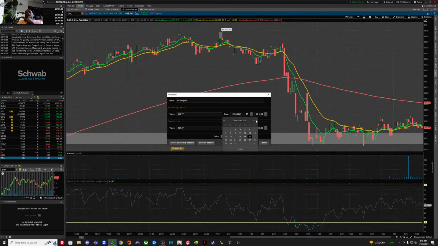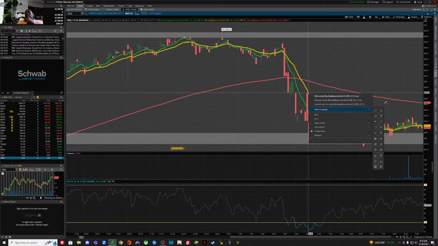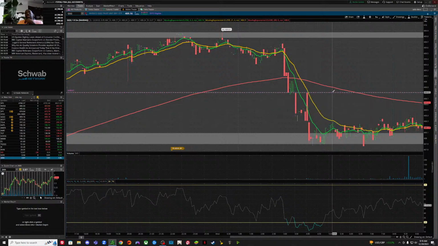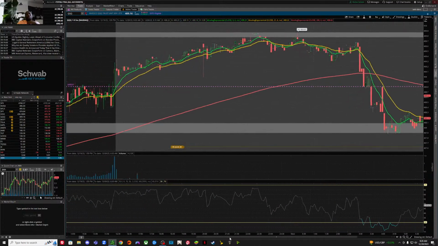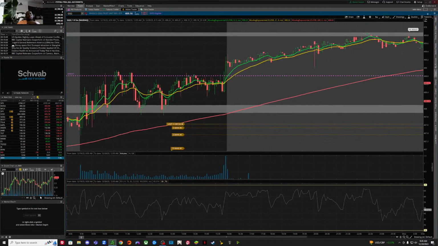You know my rule of thumb. Just go a year forward and then go a year back. So then the middle area would be right about here. I'm just going to add a price line. Price line negotiator. And you should see this price line touch several times as the trades go along throughout the day. And as you see, as I scroll back to yesterday's trades, it does in fact get hit several times.